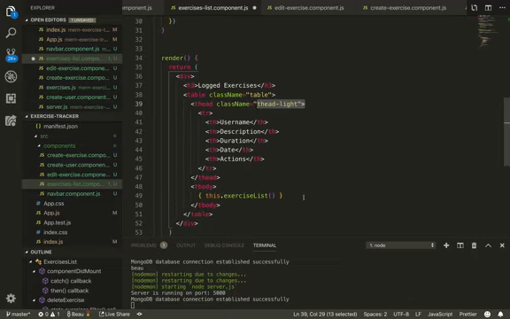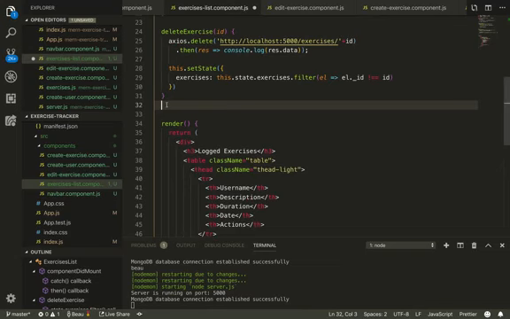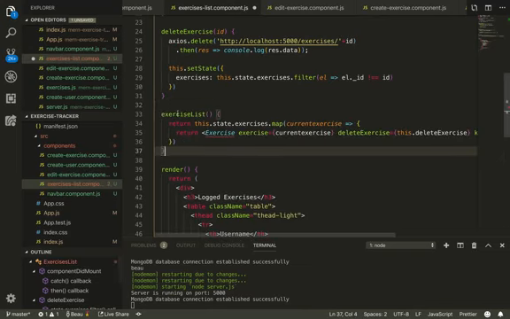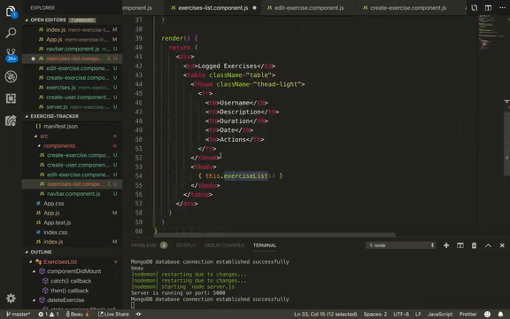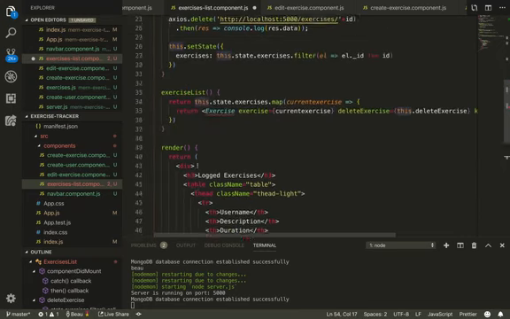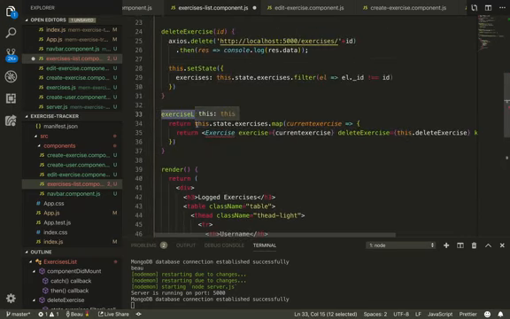And then this is where it gets interesting. The body is going to call the exercise list method, which we need to implement. And that's going to return the rows of the table. So directly above this, I'm going to paste in the method here, exercise list. So it calls this.exerciseList, and exercise list is going to return this.